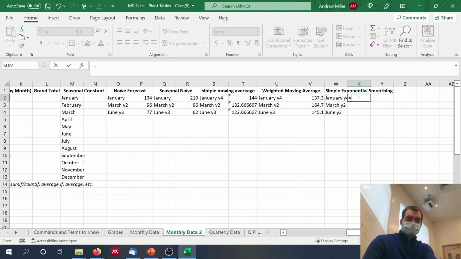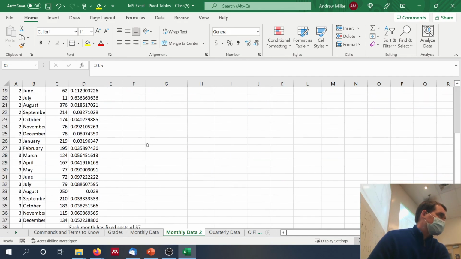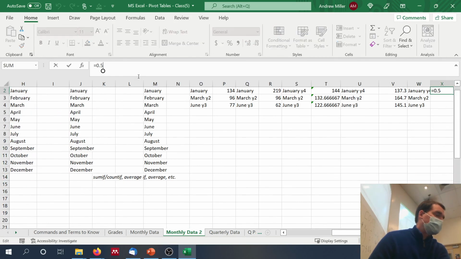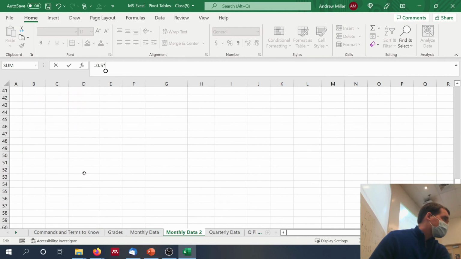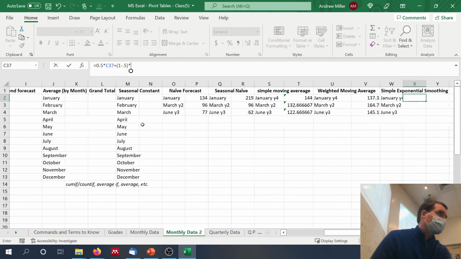So all we do, just take 0.5, and we're going to multiply that by the most recent value down here, plus 1 minus 0.5 times, in this case, we're going to use the previous forecast.